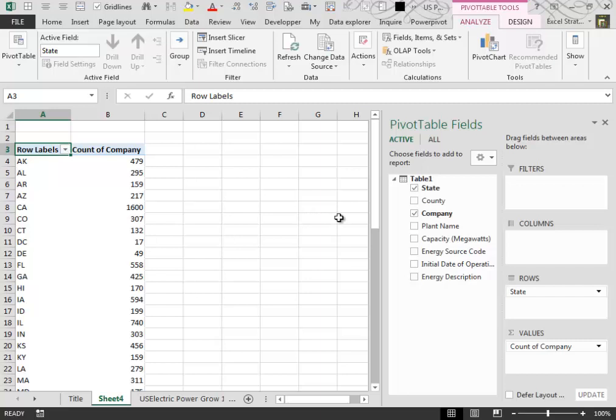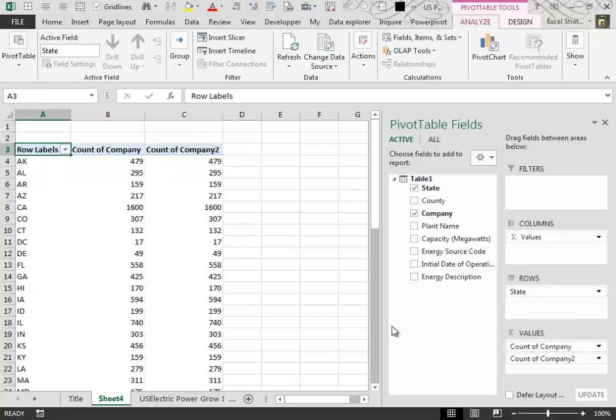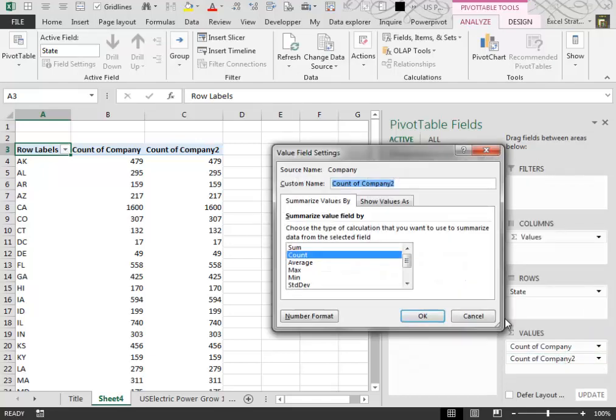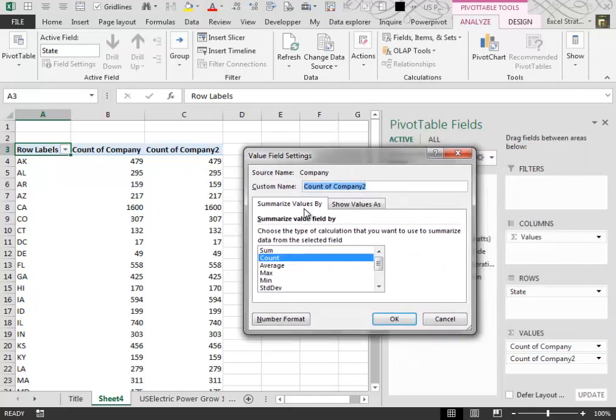To show the difference between the normal count and the distinct count, let's drag a second time the company field inside the values area. This time, select this little triangle at the right side of the field name, and inside the contextual menu, select value field settings.